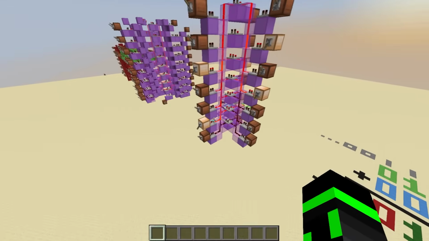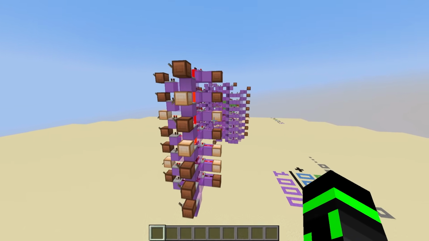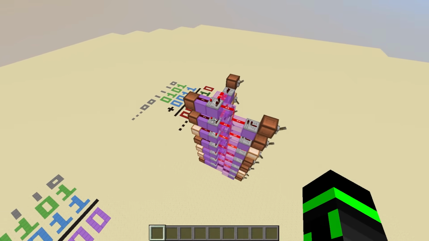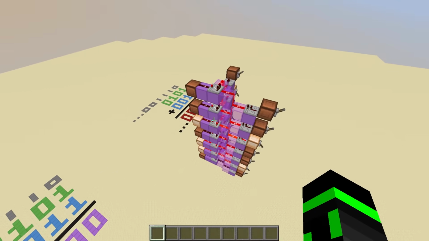By putting in the carry signals here and the cancel signals here, we can generate all the carries of the addition problem at the same time. And it only takes 1 tick to calculate, because all these comparators are working in parallel. That's why it's so fast.